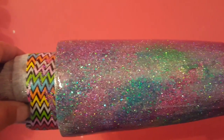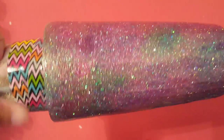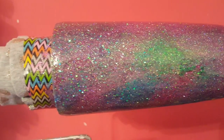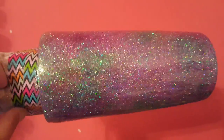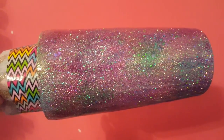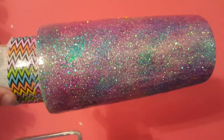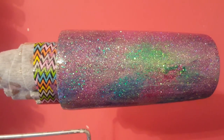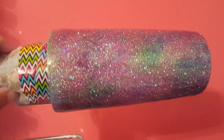It doesn't take much — I'd say an ounce, ounce and a half, and I covered the entire cup. Then I put the glitter on, turning it while I was sprinkling it, and let that dry for 24 hours. Once it was dry, I came back, sanded that drip, and did another layer of epoxy over the entire cup again. This time I kept turning it by hand — at first every two minutes, then let two minutes go by, turn it again. I just kept playing with it until the epoxy started getting really thick, then I'd turn the cup probably every 10 minutes.